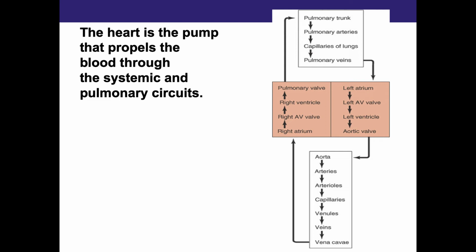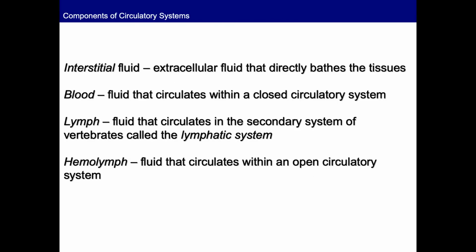Now, let me give you a set of terms here just to talk about the fluid briefly. Again, this is all part of the intro to circulatory systems. Interstitial fluid is essentially the extracellular fluid that's bathing all of the tissues in your body. This is extracellular fluid. And it is tightly maintained to make sure that your cells remain within a somewhat homeostatic environment. It's controlled to make sure there's some kind of homeostatic range that these cells are bathed in. So extracellular fluid is regulated by pH, temperature, and different electrolytes.